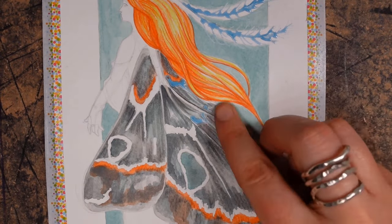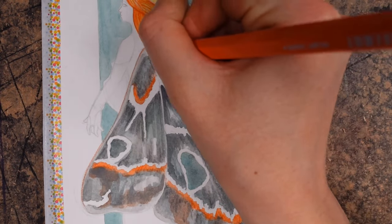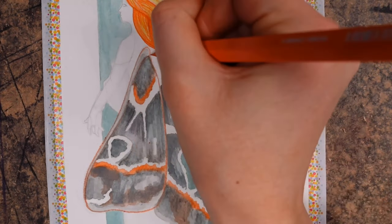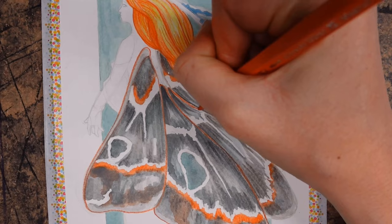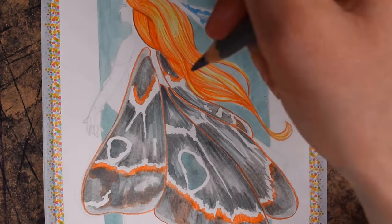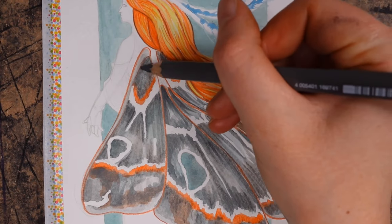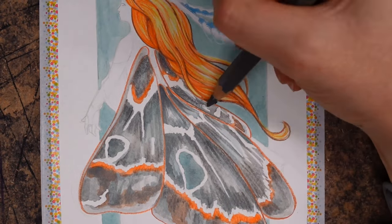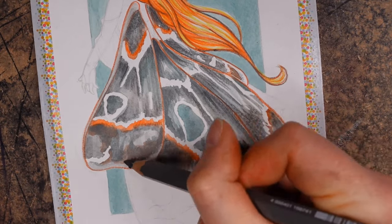As you can see I am now peeling off the masking fluid and it had done a tremendous job - the paper didn't come up with it, which I was so happy about because it is so annoying when that happens. The paper left behind was pristine and white, very similar to my reference photograph. I was at a bit of a 'what do I do now' moment because the darkest color we had was the warm gray, but the most saturated was the dark cadmium orange. Rather than trying to make the gray be the dark outline for the wings, I decided to play about a little bit and use the orange instead.